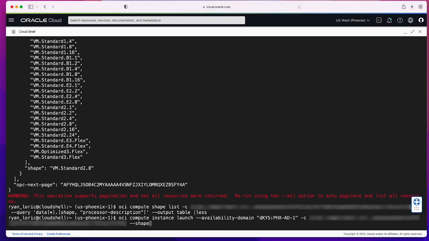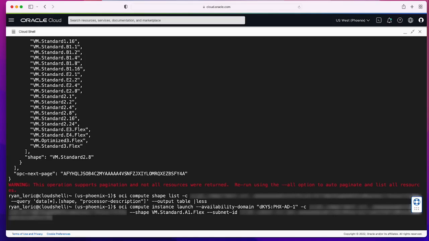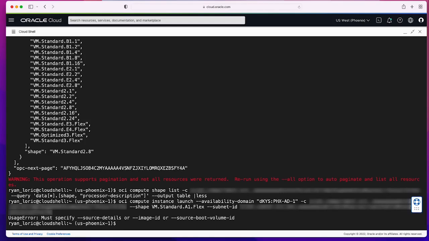We'll specify the shape name we just chose, and let's give it a subnet ID. And let's go ahead and run that. And we see that it didn't work.